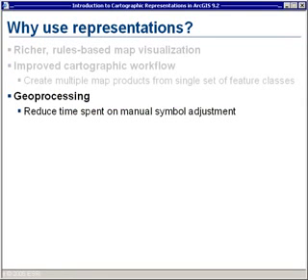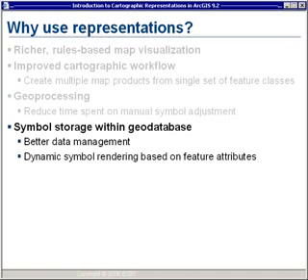In addition, some cartographic tasks that were possible in previous versions of ArcGIS but time-consuming may now be automated through the geoprocessing framework. And we'll discuss some of those new tools in the third topic section. With previous versions of ArcGIS, editing feature symbols for clearer maps required that you would also have to edit the underlying feature geometry. Cartographic representations allow you to disconnect that relationship so that if your data belongs to a geometric network or topology, you don't have to create new data to manipulate the symbology.